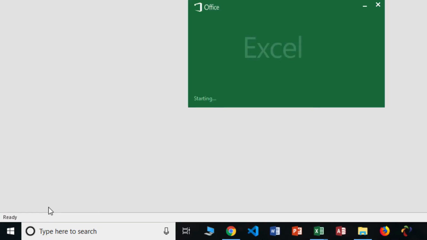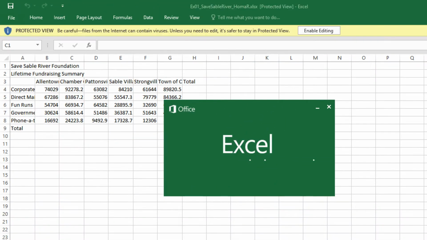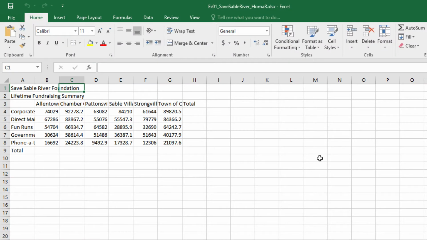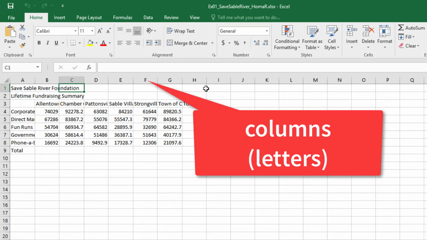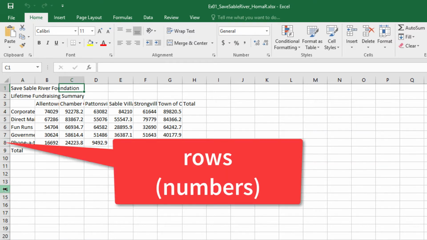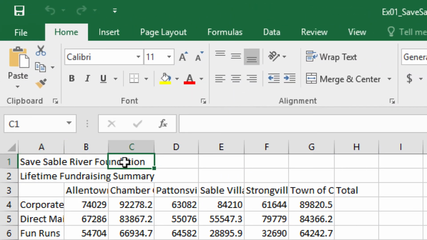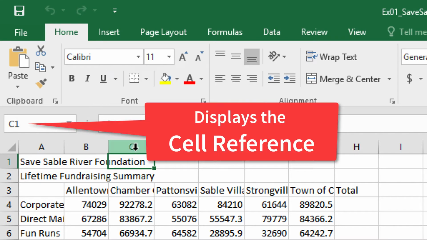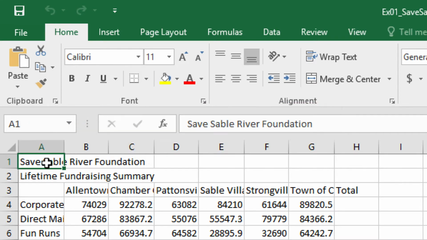And I'm working in Office 2016. This is Excel, and if it says enable editing, you're going to click on that. And just a couple things here as we get started in this kind of empty spreadsheet that we're looking at here. If you notice these things along the top with the letters, they're going to be our columns. These items with the numbers down the side are going to be our rows. And then when you click on something, they'll be identified over here in the name box. You can see right here, that's cell C1. It's identified by the column and then the row. So that's C1. The first cell is A1.